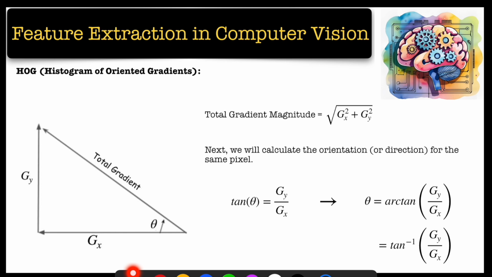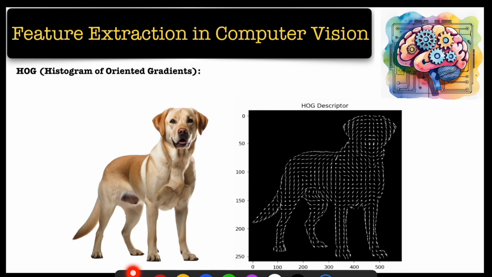So we got the gradient magnitude, which defines the intensity of the change, and the angle, which gives the direction of the change. After we do this, we get an output like this. This is not the exact output, this is some assumption. For this dog, we might get an output like this. You see the gradient values here define the intensity of the change and also the direction. If we feed this gradient magnitude and direction information to the computer, it's easy for the computer to get those numbers and predict that this is a dog.